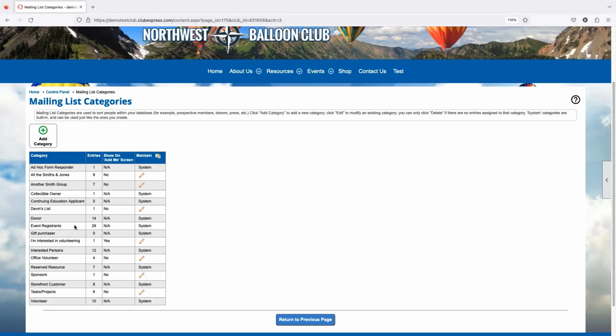Similarly, I can also send an email out to all non-members. So this mailing list tool, this isn't just for members. This is also for non-members. And so this is going to let me target non-members as well. And I can say, I want to send an email to all of my non-member event registrants, letting them know, hey, here's a discount coupon for membership. You've attended our events in the past, so we're really interested in having you be a part of our organization. So here's a discount coupon, and you can check out our webinar on discount coupons for how to set that up. And you can give them half off or 25% off on membership. So it's a really great way to stay in contact with people who are interacting with your website.